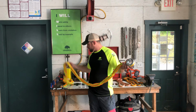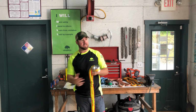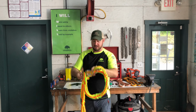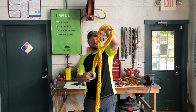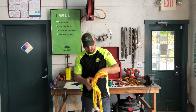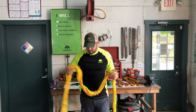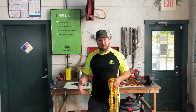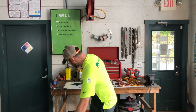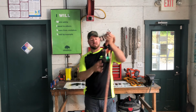This here behind me, it's called a multi-sling. Unlike the dead-eye sling or the whoopee sling, this has got multiple different attachment points that you can put this ring back through and cinch down on your material or have it held tight on your material. So this is a rigging ring on a multi-sling. What you saw before was a dual rigging ring on a whoopee and a rigging ring on a dead-eye. You can also put rigging blocks on dead-eyes.